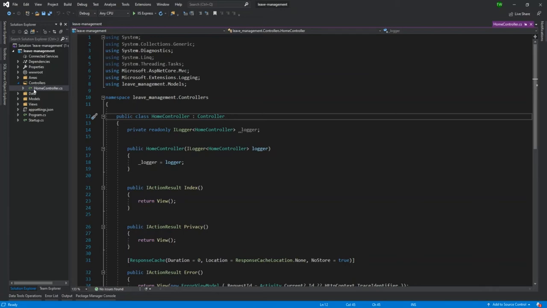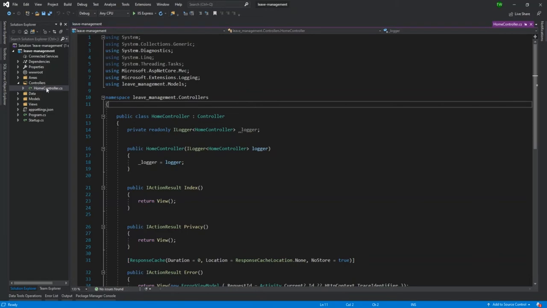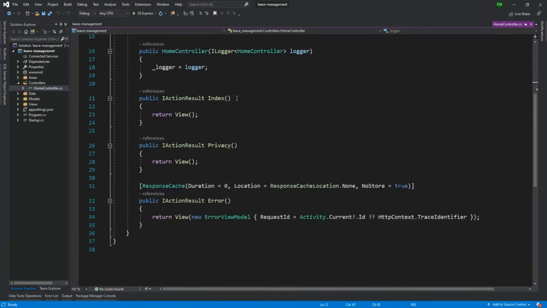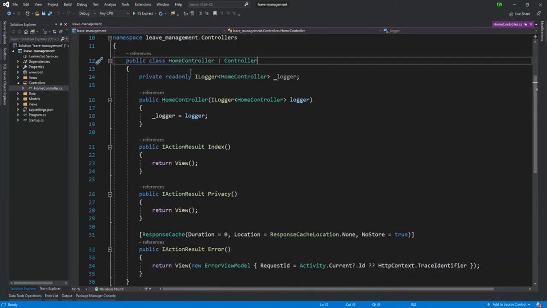So in the controllers folder right now, we have one controller and it's called HomeController. So that's a naming pattern, HomeController. Whatever the name of the controller is, we have that name and then the word Controller, and it should always be in camel case, just like that. And then our file, well, this one was generated for us, so we can just go through it and look at it. We see that we have public class HomeController. So the name of the file is the same name of the class that is there, and it is inheriting from a base class called Controller, and that one is system provided.